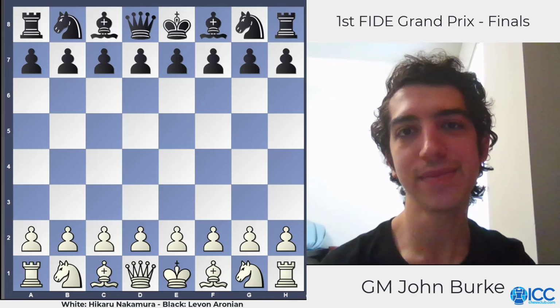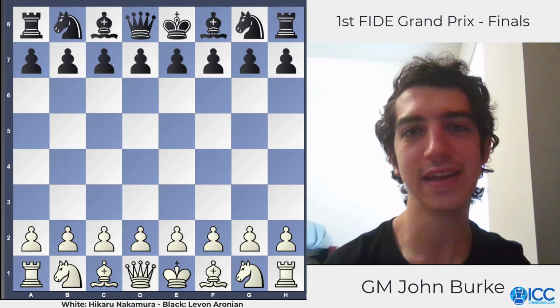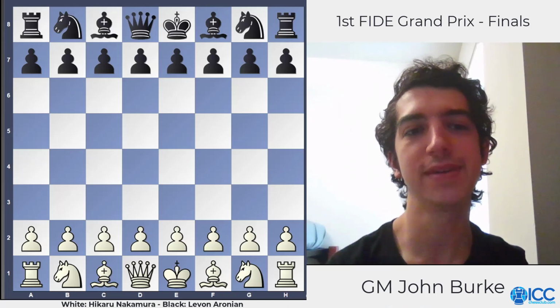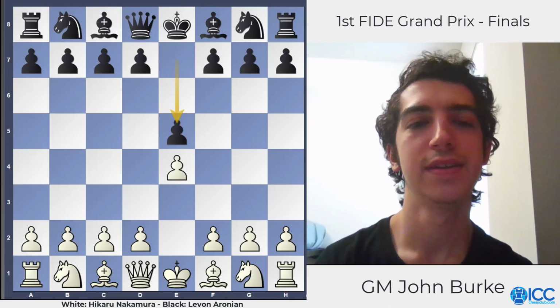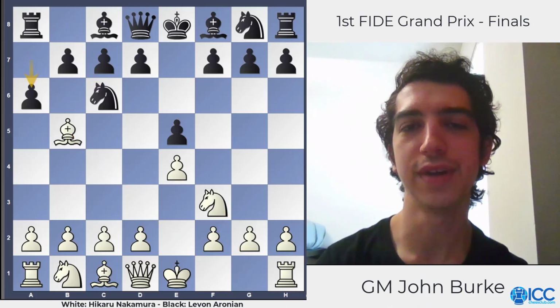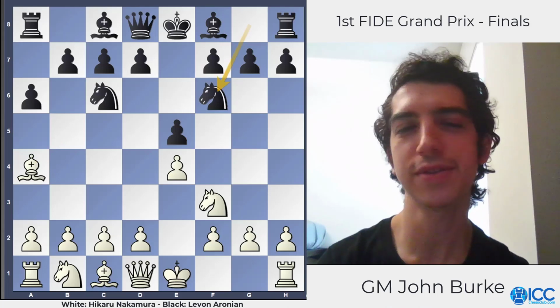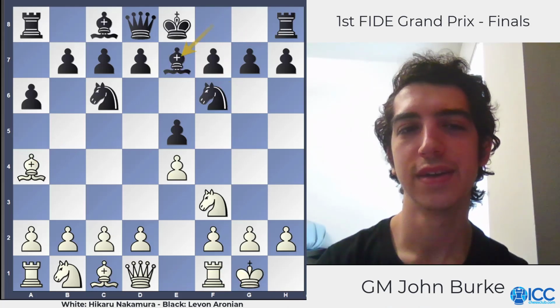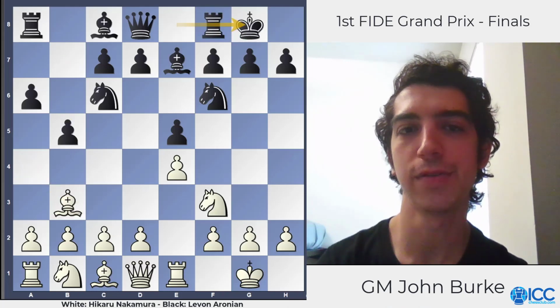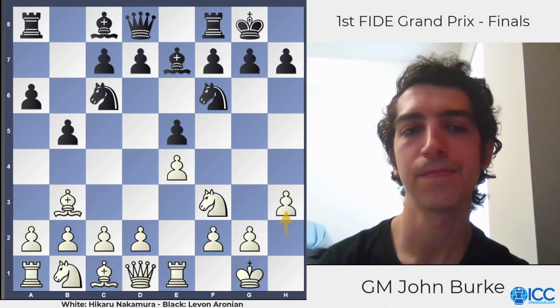So in the first game, Hikaru had the white pieces, and when you have the white pieces in a two-game match, you really want to try to strike first, so let's see what happened. Hikaru opens with e4, and they go pretty quickly into a Ruy Lopez, and there's no surprises here in this opening. Levon is trying to go for the Marshall Attack. That's been his main opening as black against e4 for basically the entirety of his elite career.